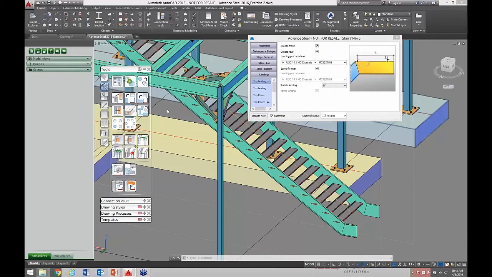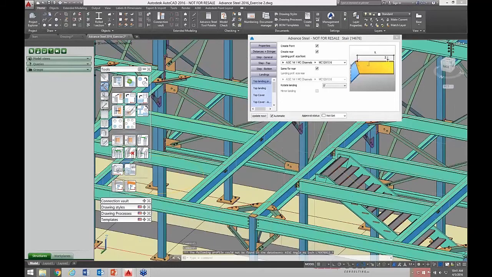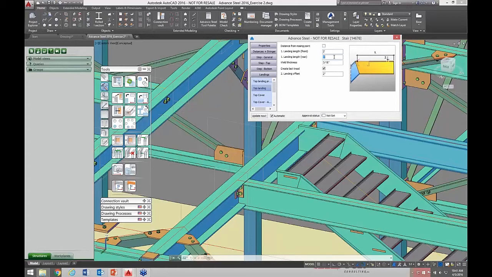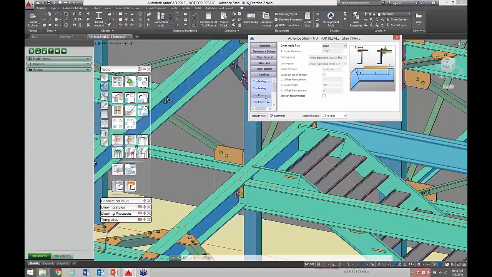If I want to define top or bottom landings, we're given a landing button, and I can actually extend these out, whether I see them or not. The visibility of these checkboxes and stringer size, if it happens to differ. Let's just make this 2 foot, just to see that extend. And then I could actually go and apply steel connection for where that intersects that supporting main beam, welded or so on. I could define cover.